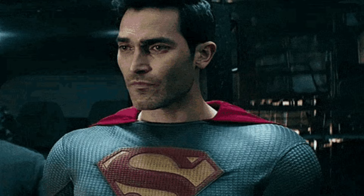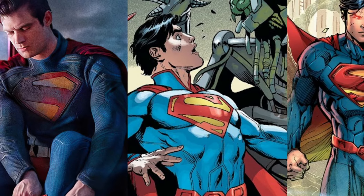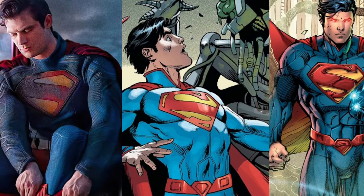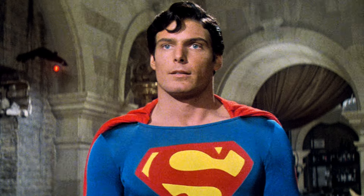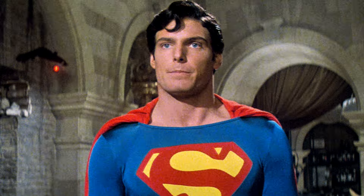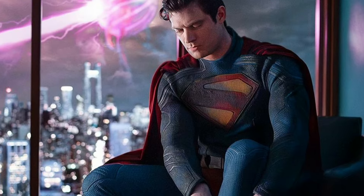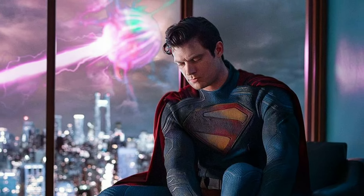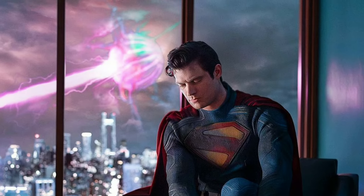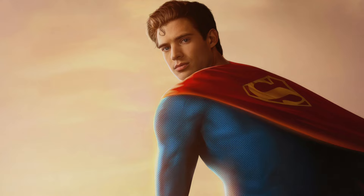There are definitely some parts about this costume which look pretty cool. For instance, this looks very much inspired by Superman's New 52 costume, which is one of my absolute favorite Superman costumes of all time. Another positive is that David Corenswet with his hairstyle looks pretty accurate to the character from the source material. It's just that I wished he smiled a little bit rather than acting like a depressed emo teenager. The cameraman really should have reminded him that he is playing a character who literally stands for hope and positivity.